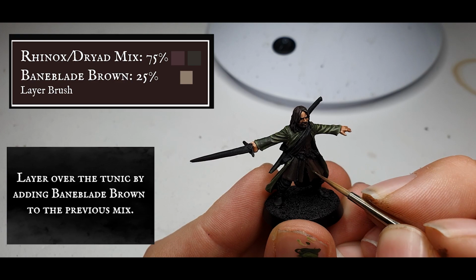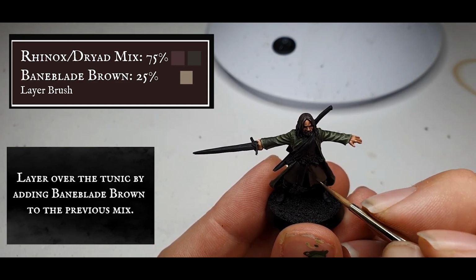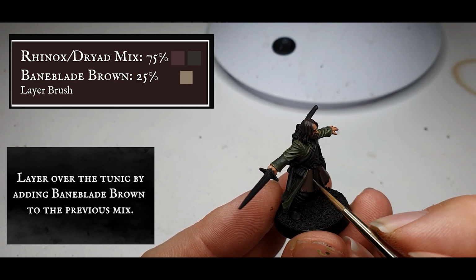Layer over by adding Baneblade Brown to the mix. The Baneblade Brown lifts the tone much more subtly than Gorthor or other browns would here, and will give the tunic more of a rugged, aged leather look once finished.